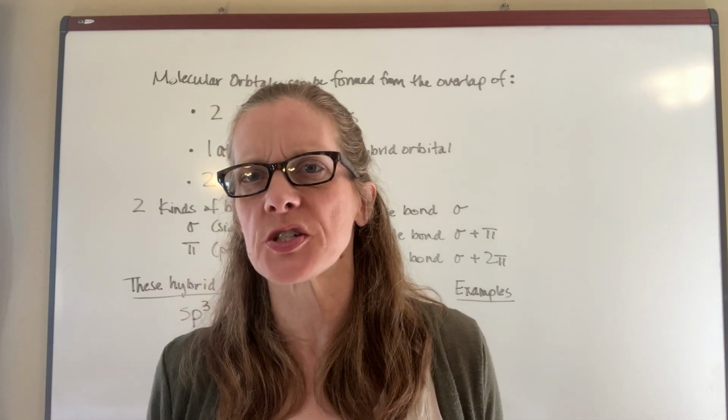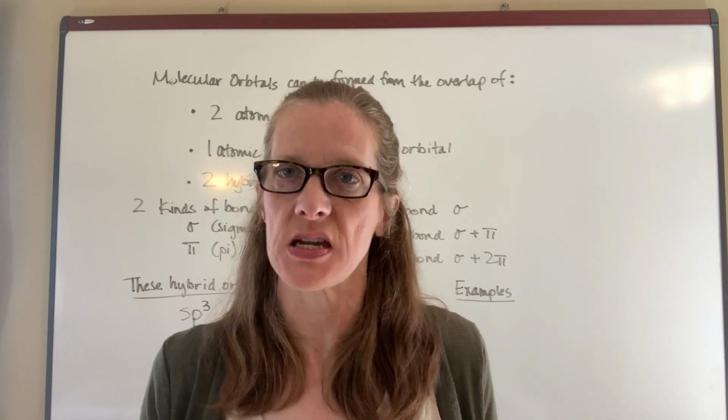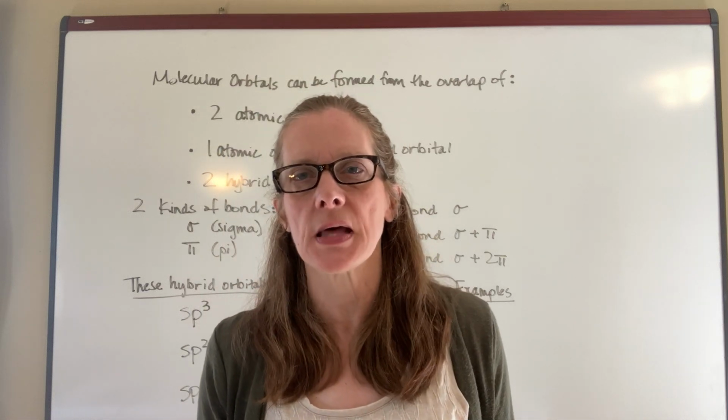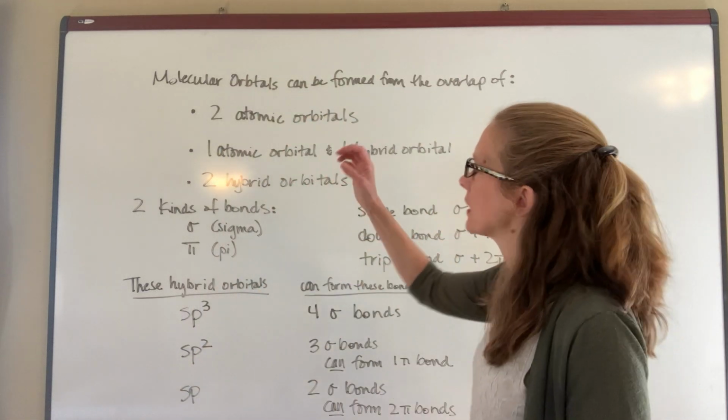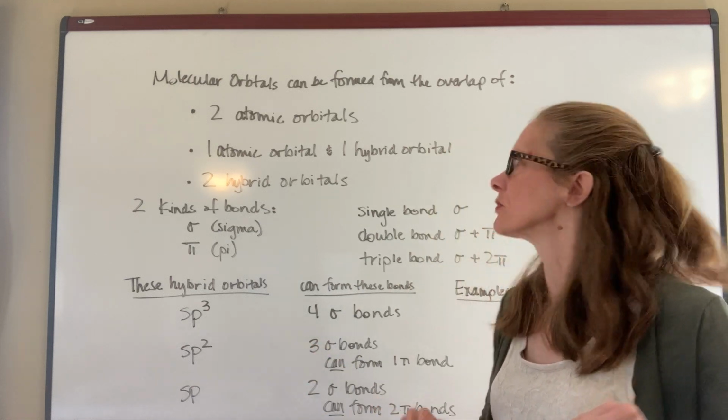The hybrid orbitals explained video uses some really great animations to enable us to see the same thing down on the atomic level. There are 3 principal ways that a molecular orbital can be formed, and I kind of alluded to this in the first video, but I'm going to go into more detail today.